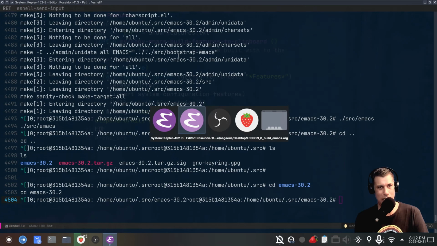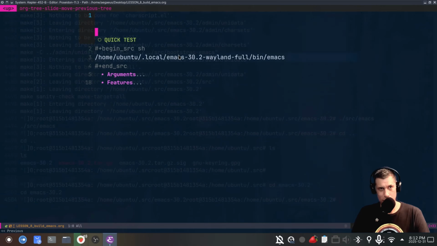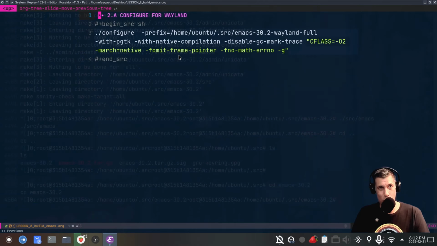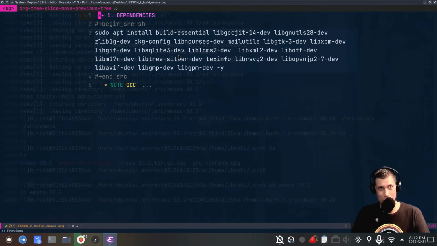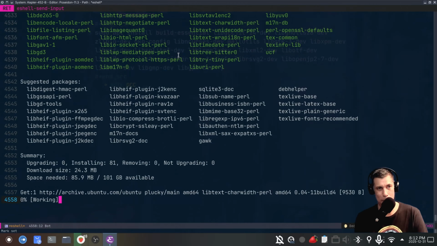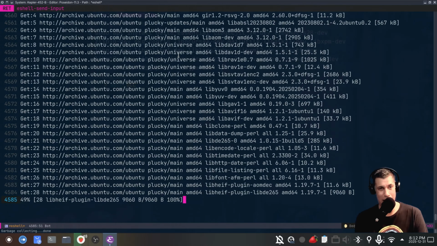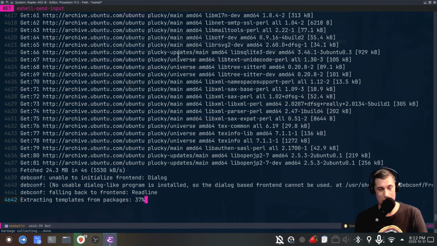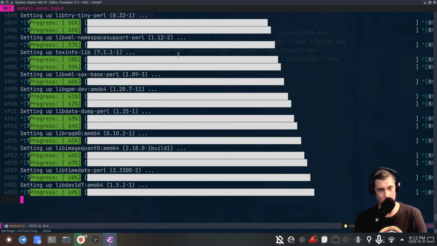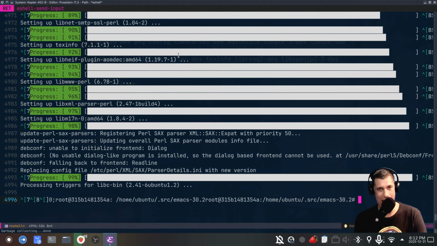Now we're going to do a different configure option. We're going to do the configure option that gives us the more robust build. So we're going to install some added dependencies, and we'll see what we get here. All right, so we'll install the added dependencies, and this is like extra dependencies. It's going to give us a more robust build. What we can really look at is the manifest that configure gives us, where we can check and see how it's going to have those additional features that Emacs is going to build with.